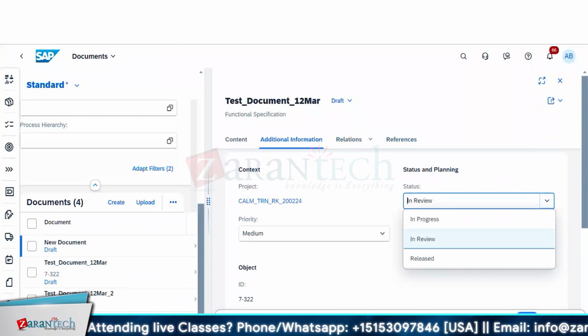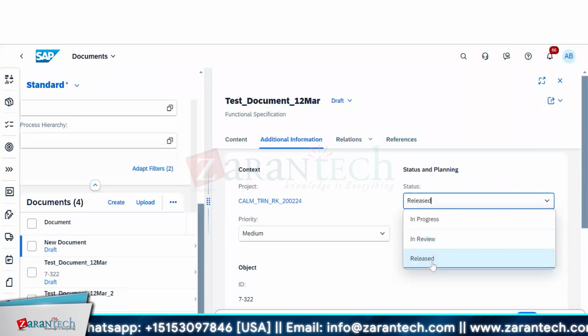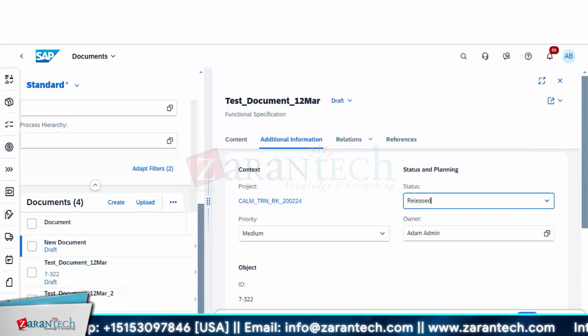They give comments in the document, you make changes, and once it is finalized, you set it to release. That means the document is finalized, reviewed from the customer side and the SI partner, and everything is done.